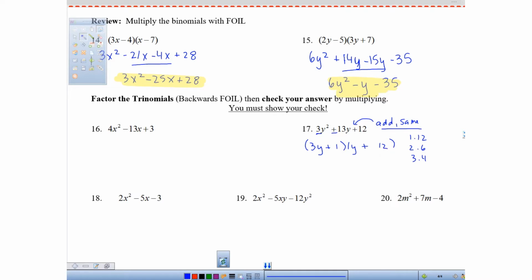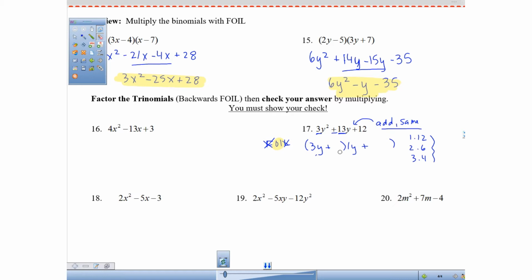Well, to figure out if that was really true, the way I could check it is I would FOIL it, okay? Well, the F is already going to work because I already did the 3y and the plain y, and that's 3y squared, so that works. The L is already going to work because all these pairs that I chose all multiply to give you 12. So the way that I'm really going to check if it works is I'm going to do outside and inside. So if it really was 1 and 12, then I'd have 36 when I do outside and 1 when I do inside. Is 36 plus 1, because I'm adding, does that give me 13? No. So I know it doesn't go that way.